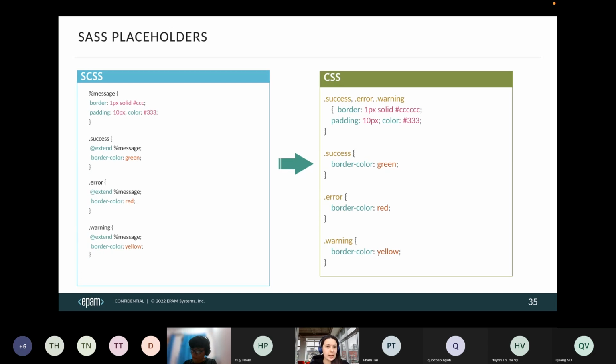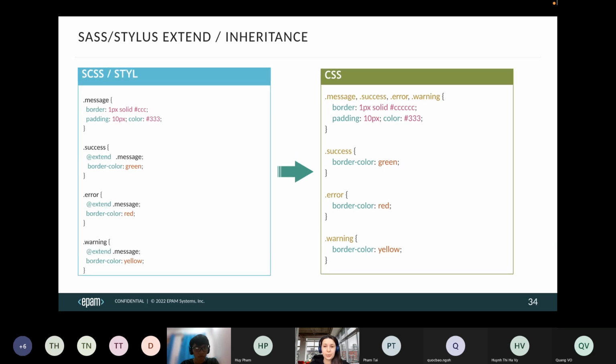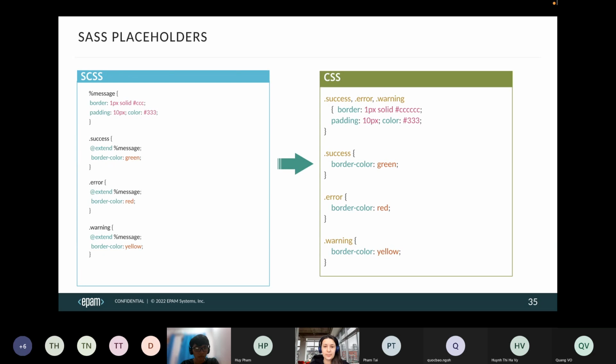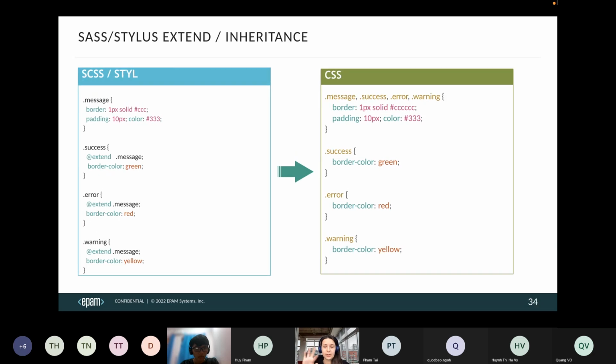So let's proceed, and placeholders. So here we again have a message class which we extend. And what does it mean? It means that we have a few additional syntaxes. Just click to the next slide.